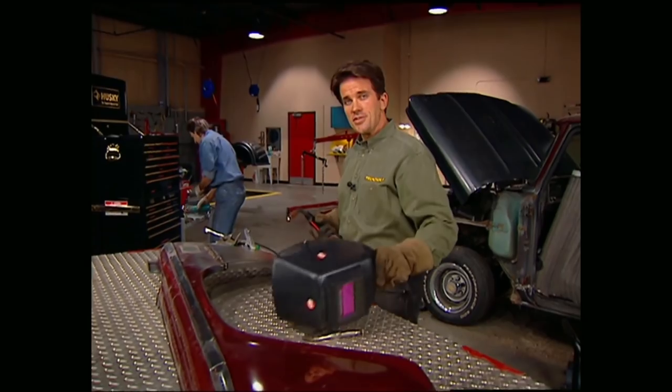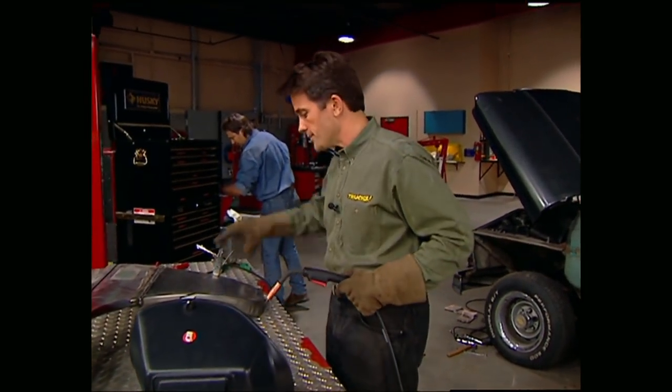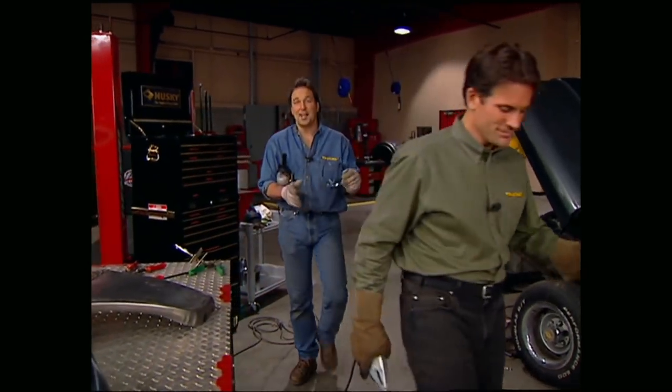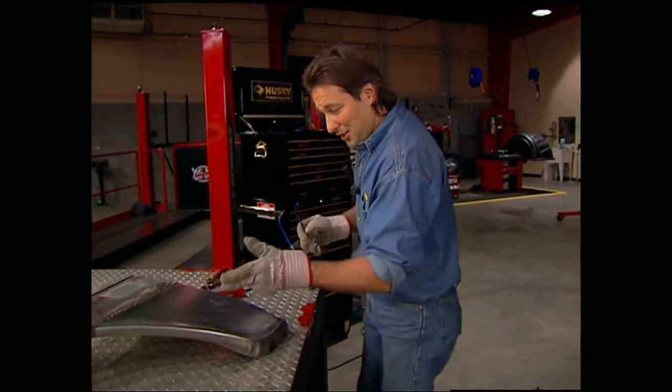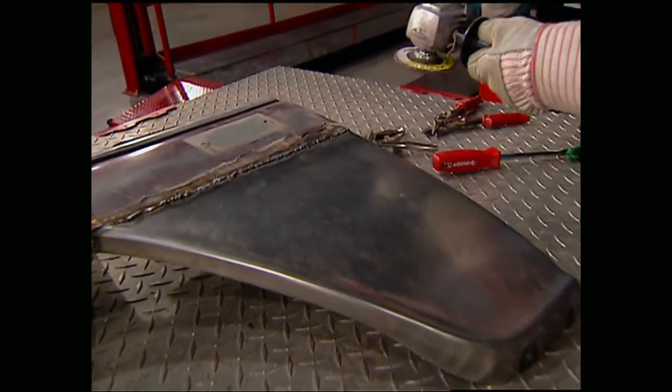When welding two large pieces of sheet metal like this, it's important to spot weld to spread the heat out, otherwise it'll warp. This piece is ready for grinding. Now, if we've done this right, once we're done grinding it down, it'll only take a light skim of body filler to make that seam disappear.